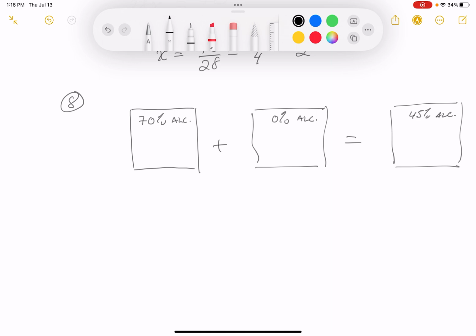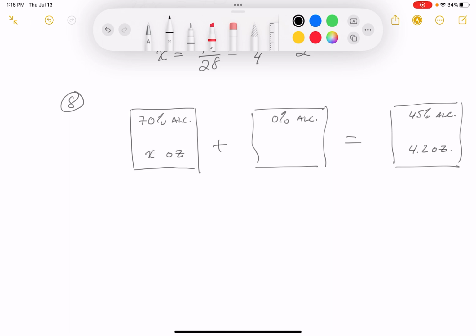All right, so you have 70% alcohol. You have water, which is no alcohol. You're mixing together, and you want to make it 45% alcohol. Again, you keep reading it over and over again. Make sure you understand what we're doing over here. We're mixing things together. So, we have a 70% alcohol solution and water, and we're making a 45%. But we want 4.2 ounces of that final solution. So the question is, how many ounces of this rubbing alcohol do we need? I don't know that. So I'm going to put down X ounces.